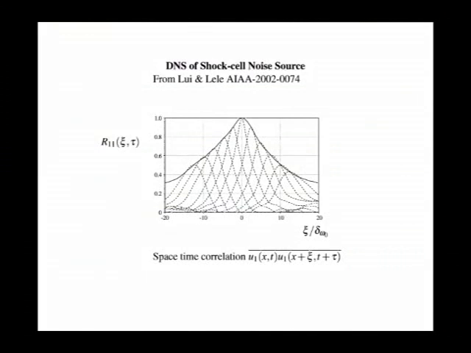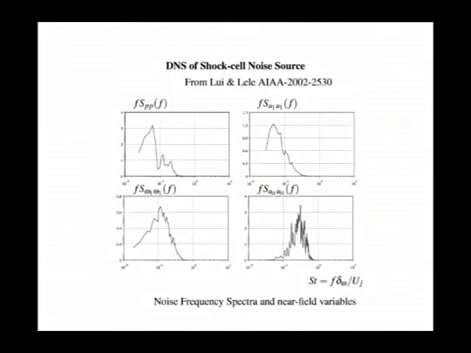So we have looked at the space-time correlations of the turbulence in the region just upstream of that interaction, so that we know what are the attributes of the disturbances that are interacting with that wave in order to produce the broadband noise. So one feature of the noise that is produced is striking, and I would like to stress it here. This is the sound pressure spectrum plotted as a function of frequency on a logarithmic scale. And because it's linear here and logarithmic here, I pre-multiply it by the frequency, which is a classic way of stressing where the energy is.